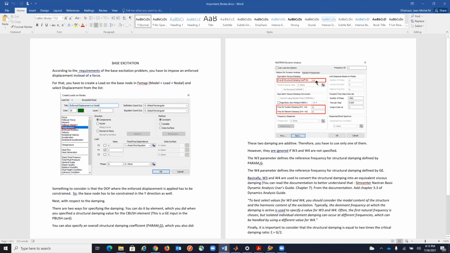It's always going to multiply. So if you use the G, you need to put 0.2 instead of 0.1. And you see that if you define the G, you need to put the parameter W3. And if you define it within the property of the Bush element, you need to define the W4. So I always put both of them here, but let's just put it on W3 in this case.